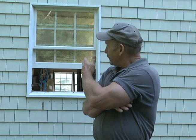Today's project, we're going to install a vinyl window in place of this existing window, and I'll explain to you the process as we go along.